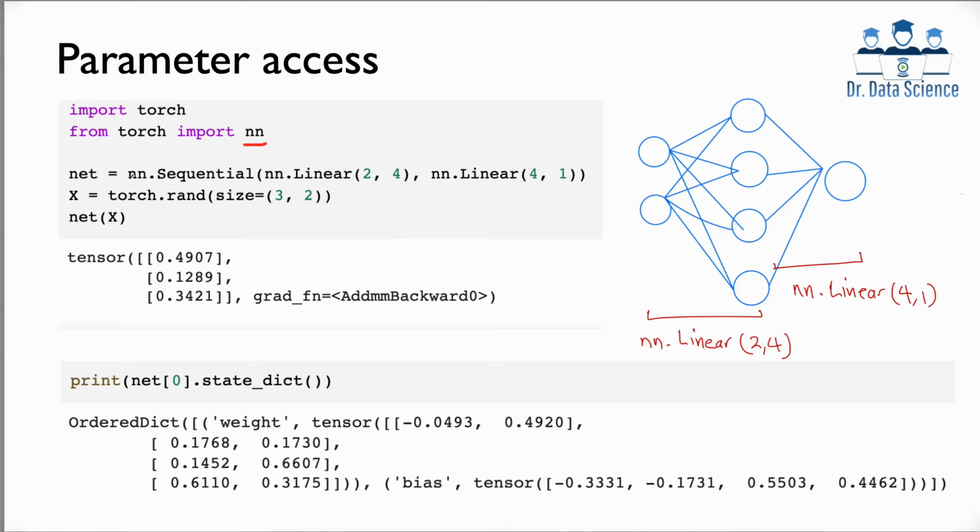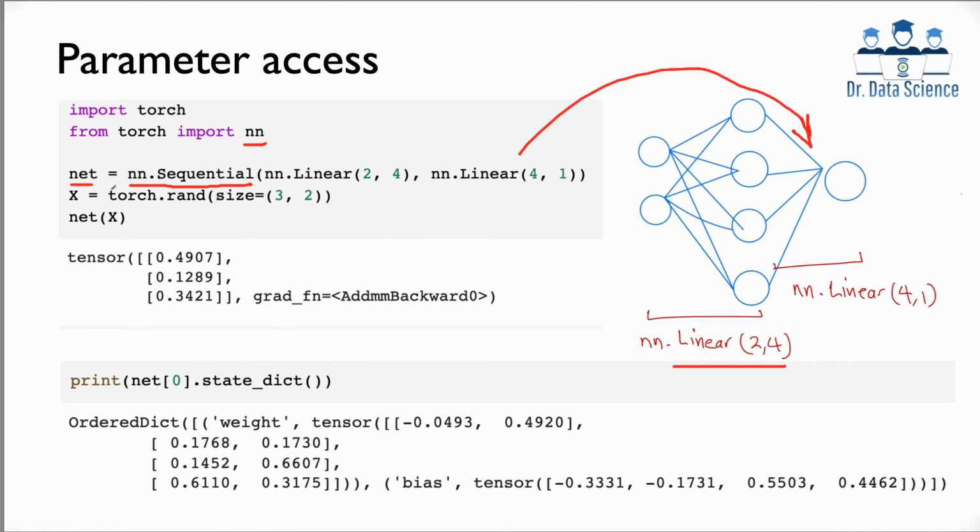Specifically here we are using the sequential layer, meaning that we want to put in this case 2 layers next to each other. The first one has 2 neurons, meaning that our input is 2-dimensional, and this connects to 4 neurons in the hidden layer, as you can see here. And then for the second one, we go from 4 neurons to 1 neuron in the output layer. This is a very simple case to just show you how we can access parameters.